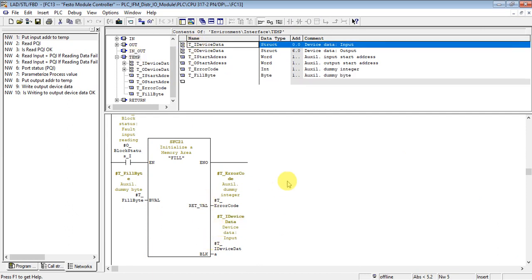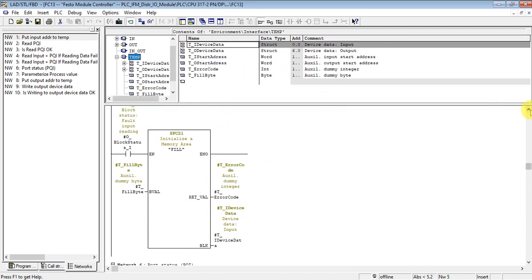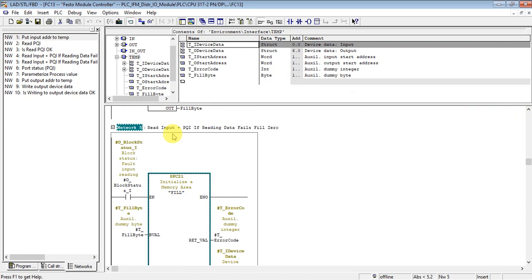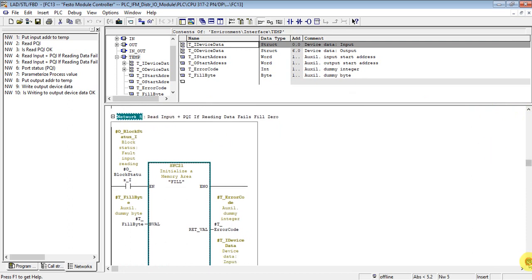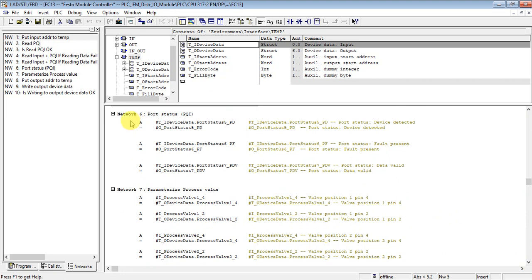That means flushing the memory of the input at the temporary. If reading is okay, it will go next and do the status of the port.